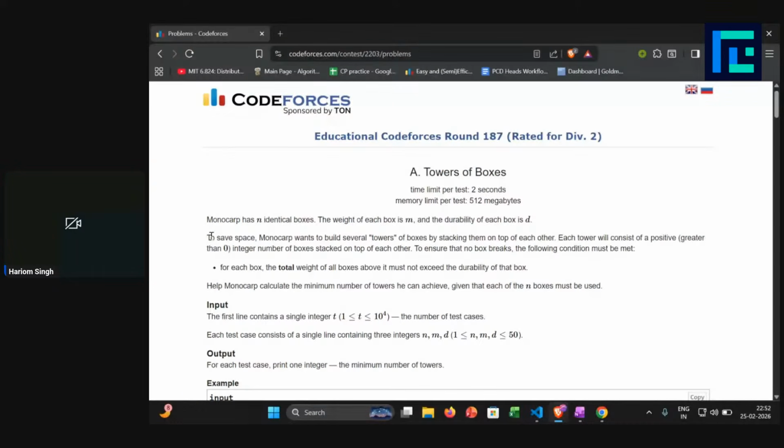The weight of each of the boxes is m, and the durability of each box is d. To save space, the total weight of all the boxes above it must not exceed the durability.